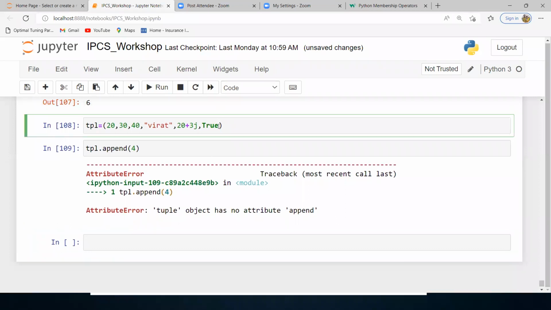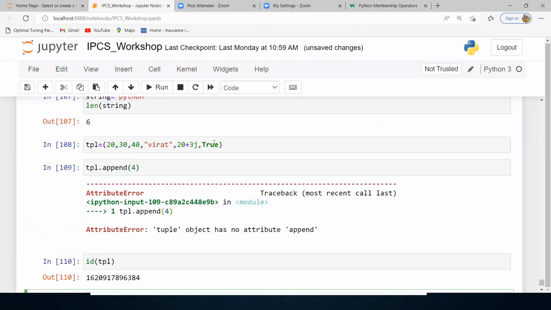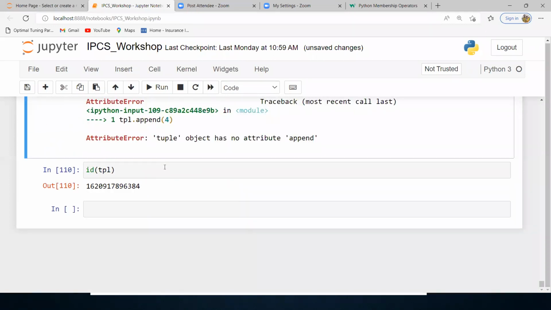Every time, if I add something here before execution, here my ID of TPL is nothing but this. Before execution, if I add something like 30 here again, after this, just remember the last 4 digits.